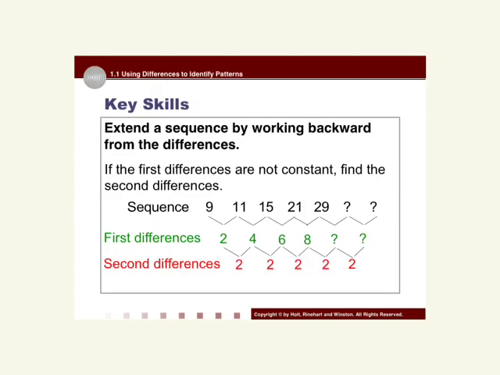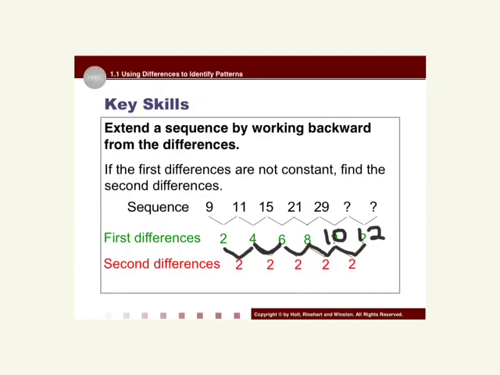This is the same question. As you notice, we switched slides, but it's the same question still here. What you would then do is go ahead and look at the difference between the first differences. So what's the difference between 2 and 4? 2. 4 and 6? 2. 6 and 8? 2. Okay, now you may see that these first differences keep going up by 2. So you would guess that the next difference would go from 8 to 10. And then from 10 to 12.